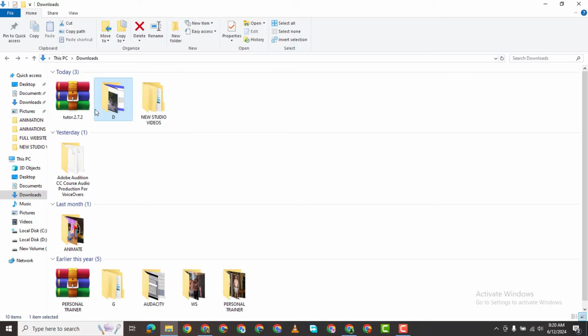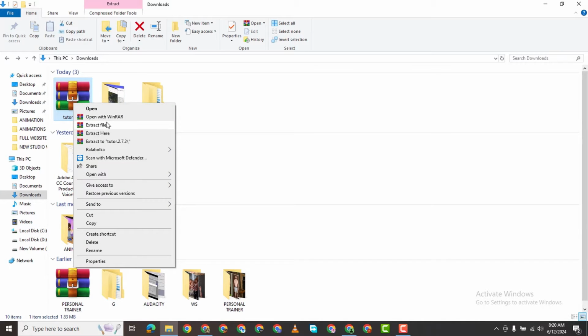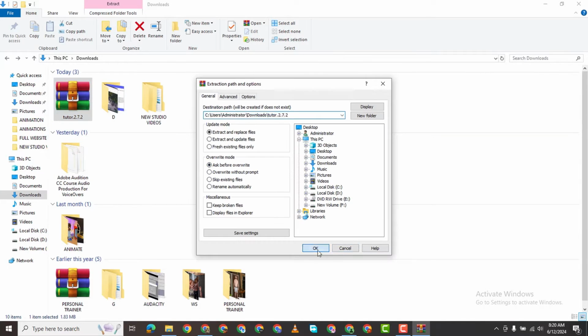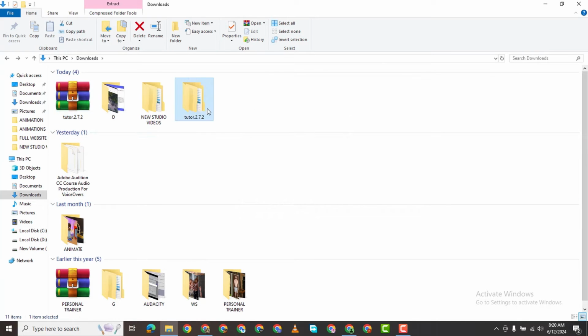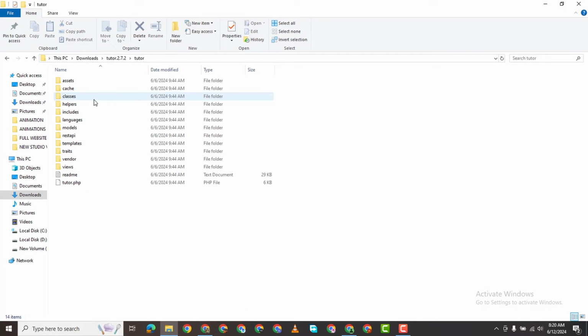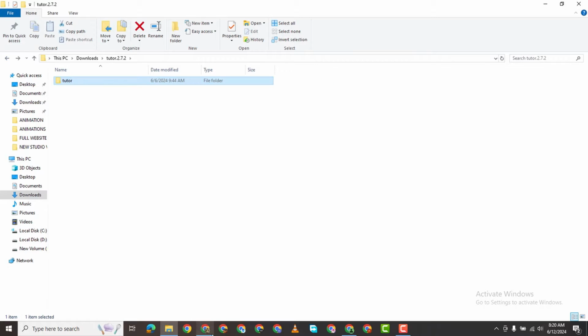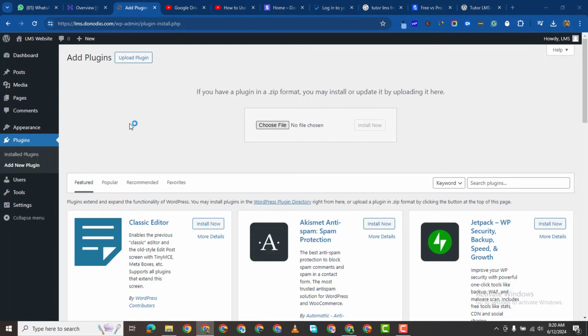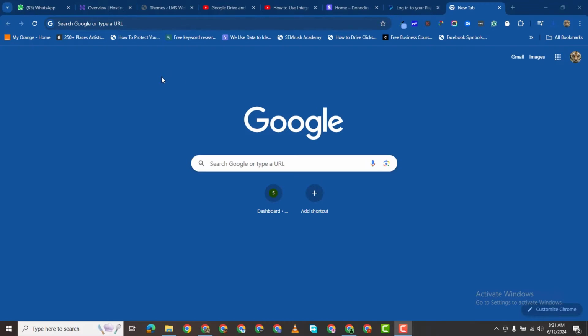The first thing I need to do is to unzip this file. Let me see if this is already installable or there's something else in it. I think we could just go ahead and install it the way it is. I'm going to upload this. This is what is going to power the entire system.